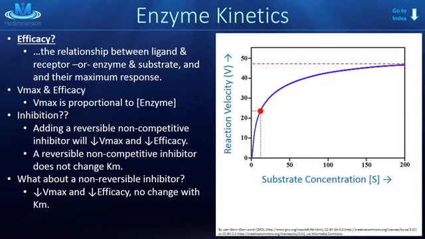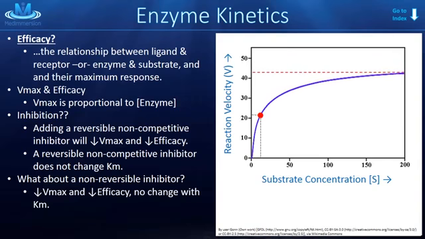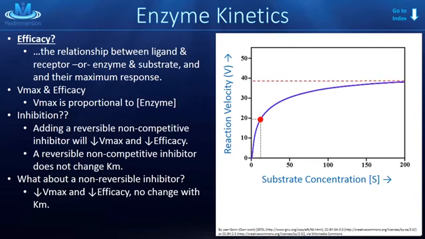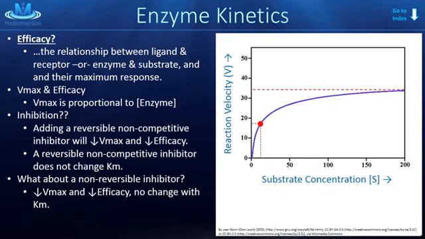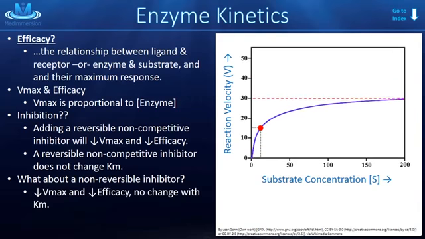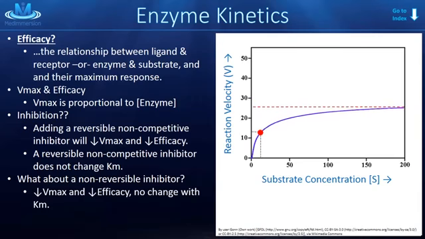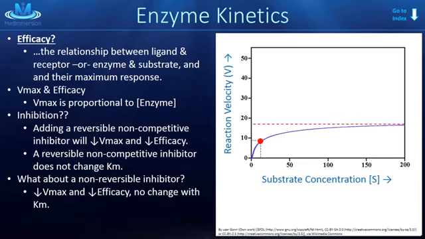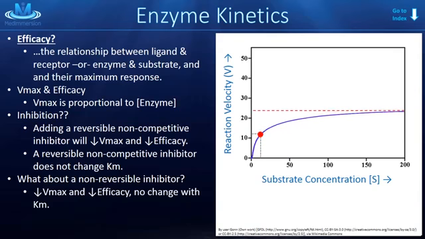How far down it goes really just depends on how much of the inhibitor is given and/or how long the enzymes are exposed, and also if there is some source to replenish the enzymes. So what would it look like if we replenished the enzymes? It would go back up, Km would stay the same, Vmax would go up, and efficacy would go up.